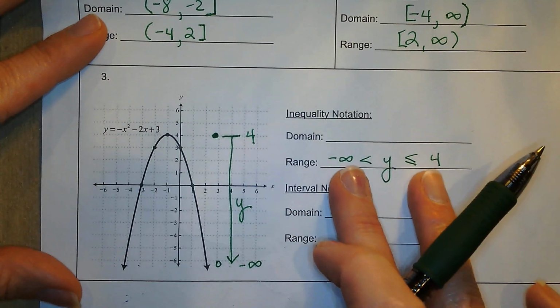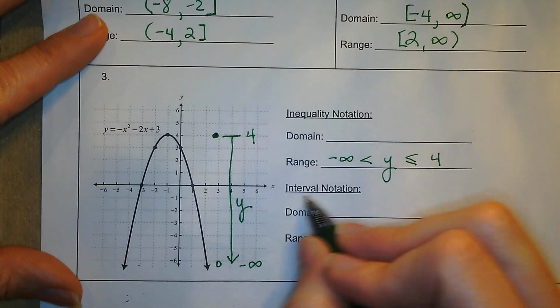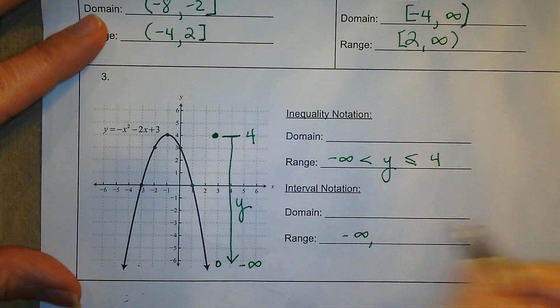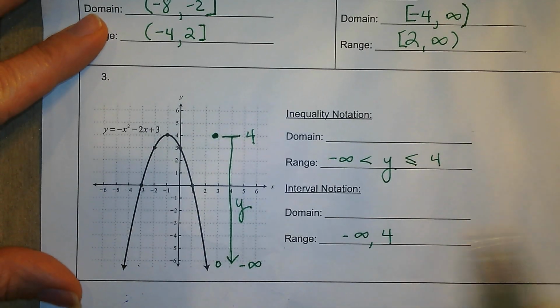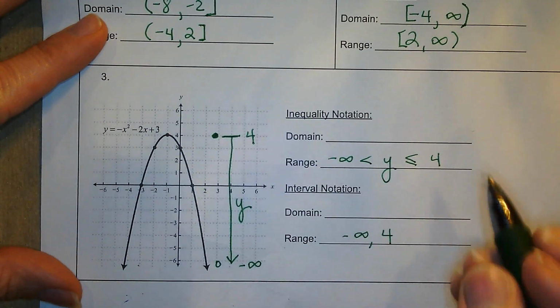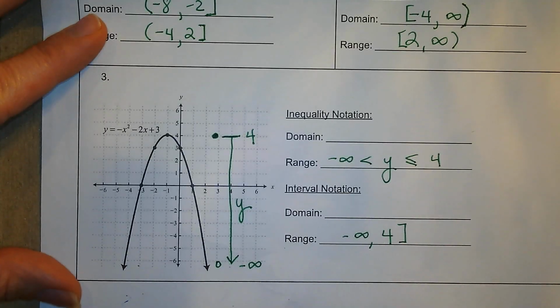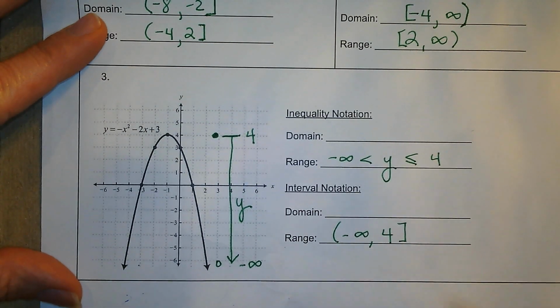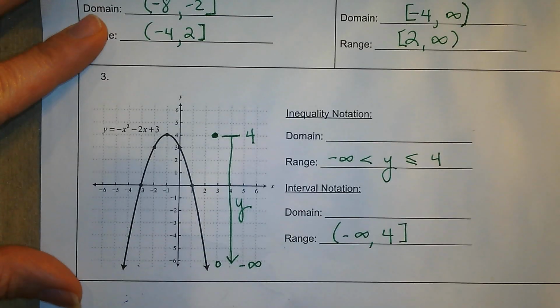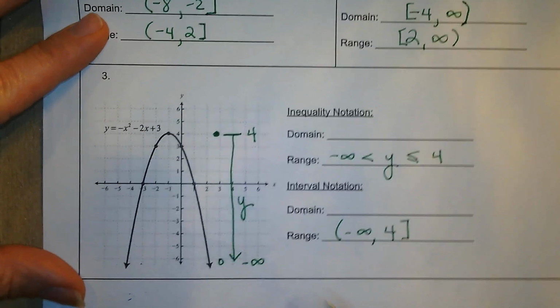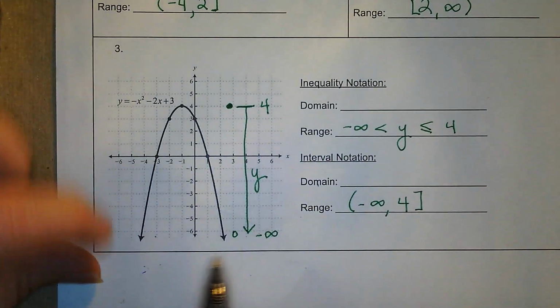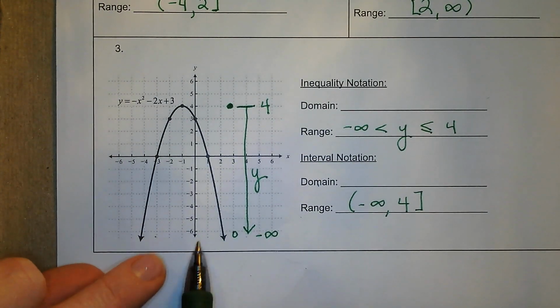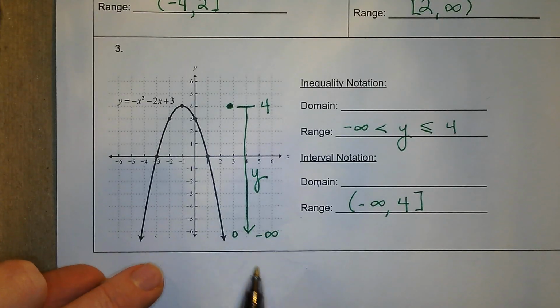So these two same pieces are brought down for your interval notation. We do negative infinity first, and then your 4. 4 again is our filled in circle, so that's our hard bracket. Parentheses is our open circle or soft bracket for the infinity side. Even if it's negative infinity, you can never actually reach it. Then for our domain, we do the same thing. So left to right. But if you notice, this is going down, but is there a stopping point? No, it keeps on spreading out.